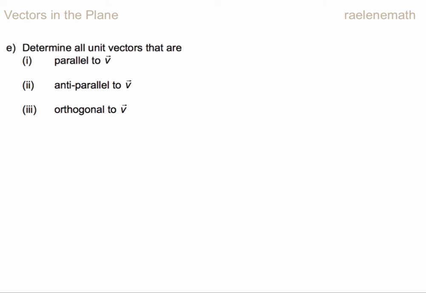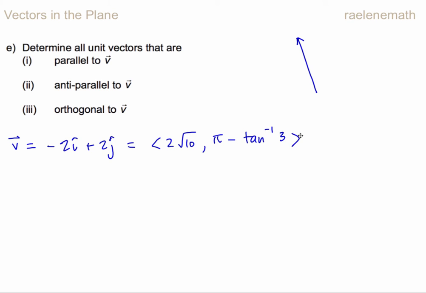In part E, we want to come up with all unit vectors that are first of all parallel to vector v. So we recall our vector v has a magnitude of 2 square root 10, and so we can put the vector v in rectangular or standard vector form, or we can put it into polar form. And what we want to do is to scale that vector, or change its length, to be a vector of length 1. And so if we imagine the first vector has a length of 2 square root 10, this smaller vector, if we have a ruler, we could measure it and say it has a vector length of 1.